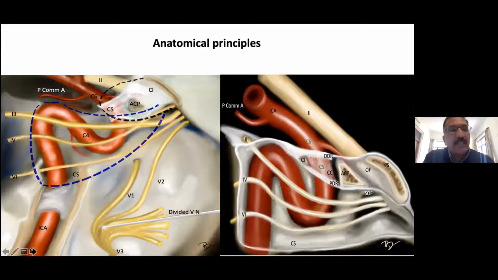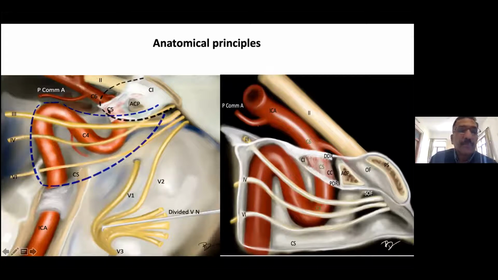So let's talk about the anatomical principles which govern surgery for paraclinoid segment aneurysms. We are basically interested in three segments of the internal carotid artery. The cavernous segment, which starts from its vertical portion, then becomes the horizontal portion, till it becomes the clinoidal segment, which is enclosed within the carotid collar, and then it becomes the supraclinoid segment till the posterior communicating artery. And just after it comes out of the carotid collar, we have the ophthalmic artery, which goes along with the optic nerve into the orbit.